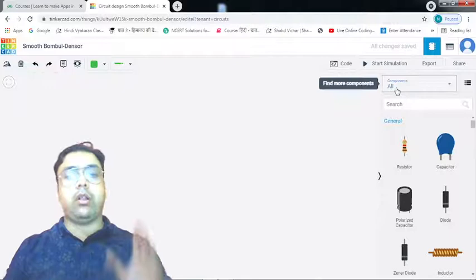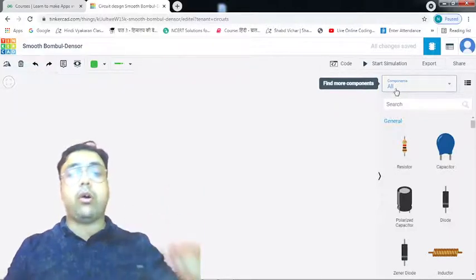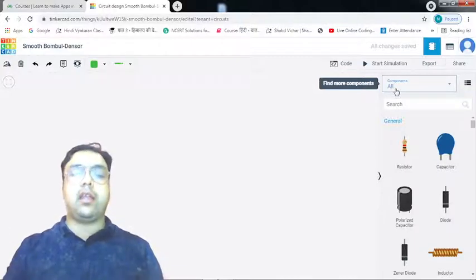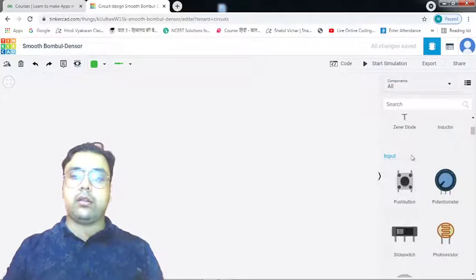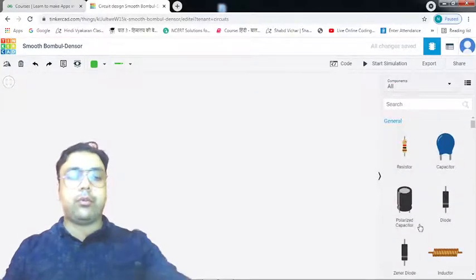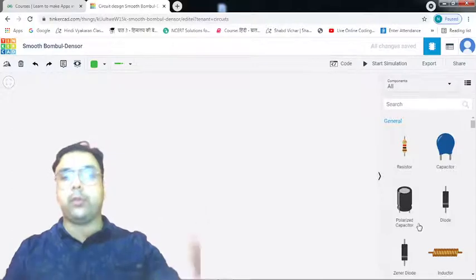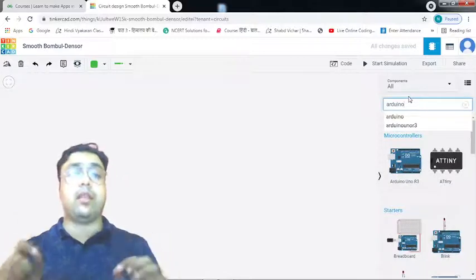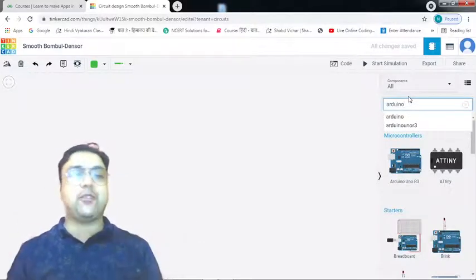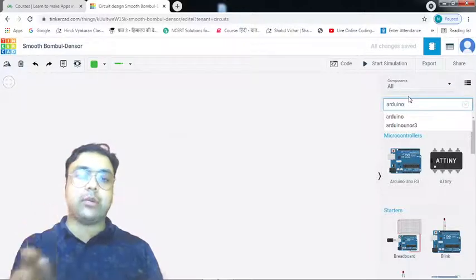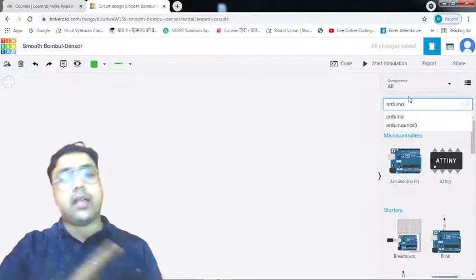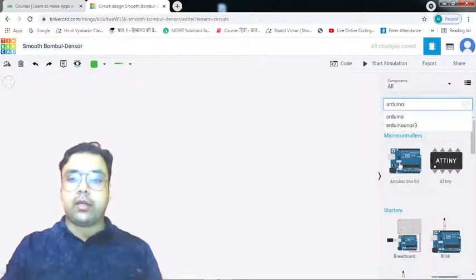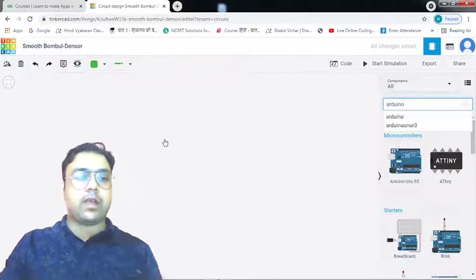Now this all will bring all the electrical components that you can make use of for creating an electrical circuit over here in this navigation menu. Suppose you are looking for an Arduino board, because we want an Arduino board, we can simply type Arduino over here. Now what is an Arduino? If you don't know about that, you will have to check out the tutorial that I showed yesterday. In that I have explained everything right from the scratch. Fine, so we can just drag and drop this Arduino over here.